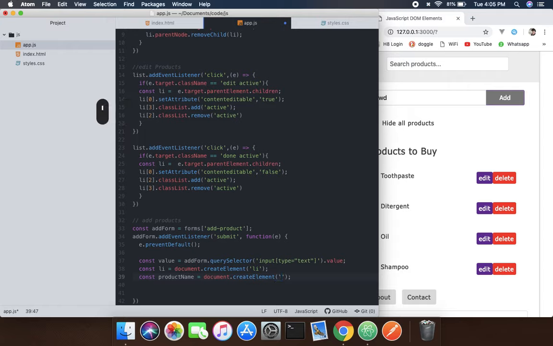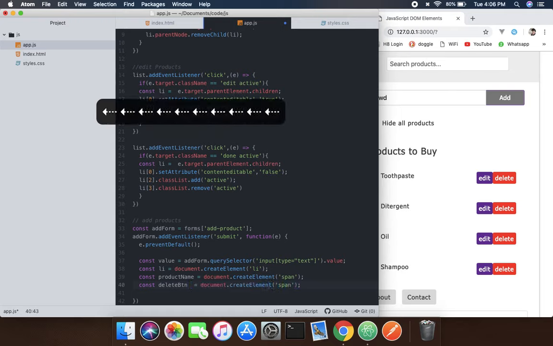It would be span, right? Because we already know that. So span, and const deleteButton. Button will be short for btn, and then it would be span again, right? We need a total of 4 spans.